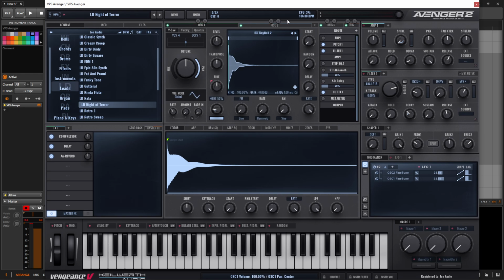So for example, we have two oscillators here. That's literally it. It's nothing too crazy. If we solo this oscillator, let's disable our effects and our modulation. So we have something kind of like this here. And we have a little bit of noise here. So let's bring this down. This is at 17. Let's bring that down to zero for now. So this is the dry sample that we're playing with.